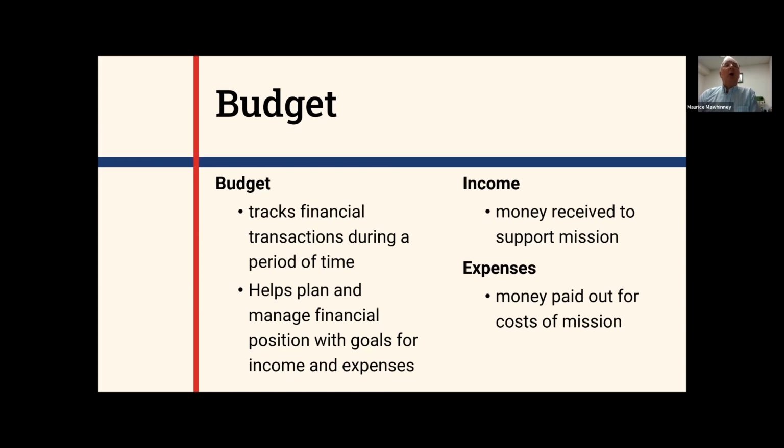We receive the income, and income may just be offerings coming in through your envelope. It may come in through other means, and again, we'll talk about that later on. And the other part of the budget will be how you're going to spend that money, how it's going to be spent out in relation to the missions of the congregation. Next slide.